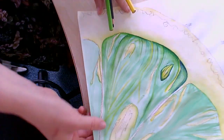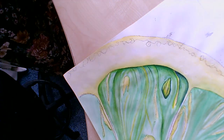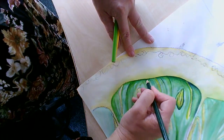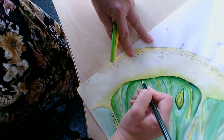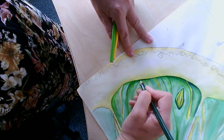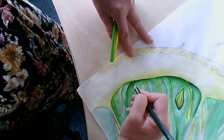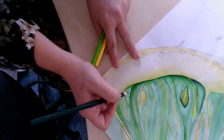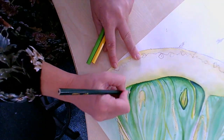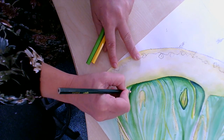You can see I've started to add some of the mid-green colour there. Now I'm going to show you how I'm adding darker green at the top — taking that dark green at the top and fading that bit through. Pressing heavy and then slowly pressing lighter. The mission is not to hide the paint, but to enhance it. I'm going to make that nice and crisp and fade that out with some soft circular motions.